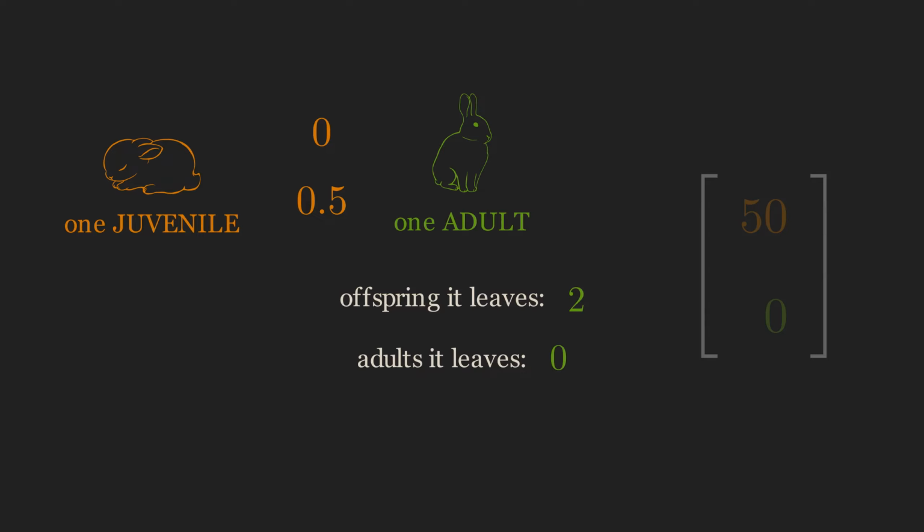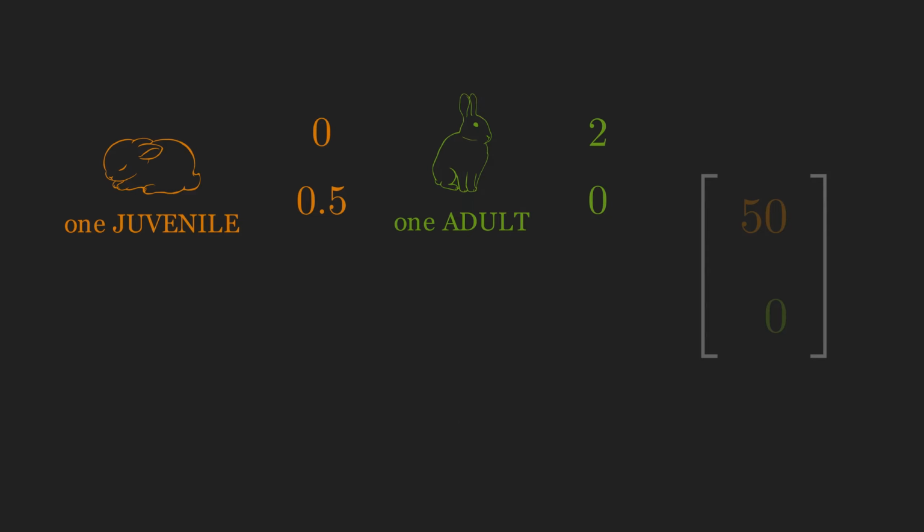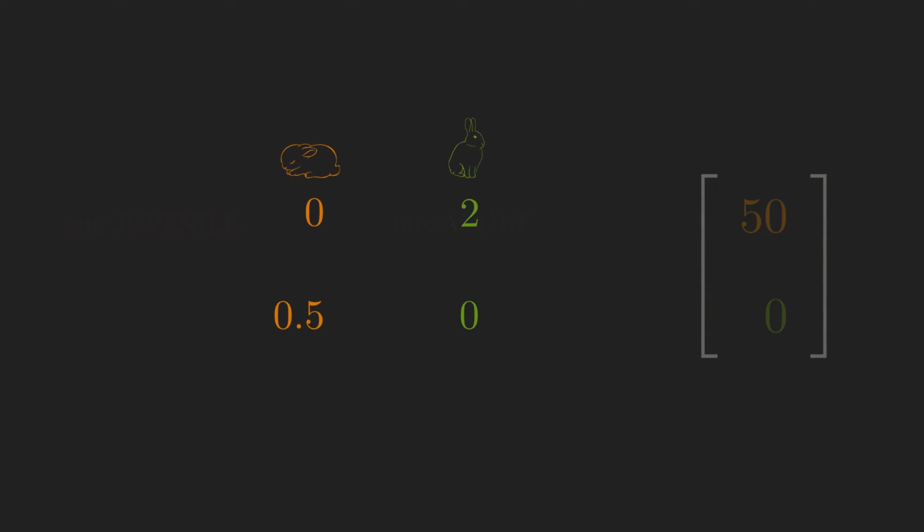This made-up species reproduces once, and that reproduction costs its life. So the adult itself doesn't go into the next year, just its young. But even if they did survive, it doesn't really matter, because this age class is defined by being between 1 year and 2 years old. So if they survived for the next year, that means they wouldn't be in this class. They would be in another class that would be defined from 2 years old to 3 years old. But we don't need to think about that other hypothetical class because we know that they don't survive to age 3. With this, we've got everything.